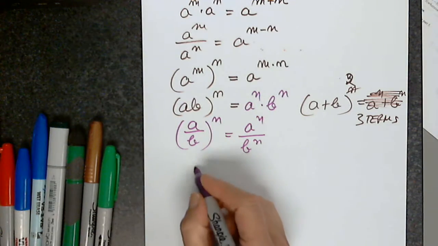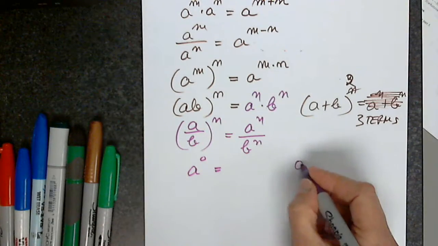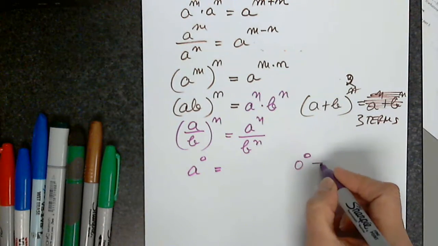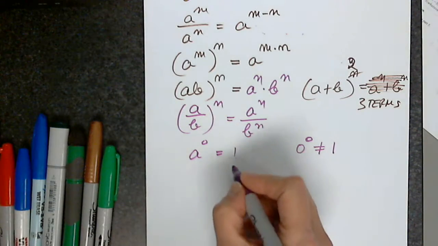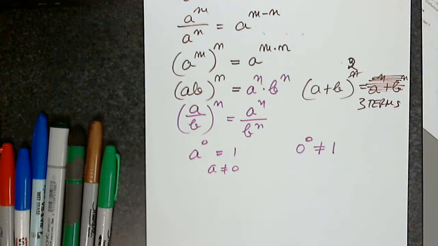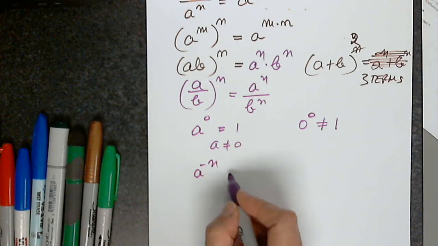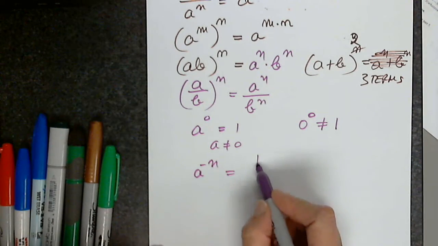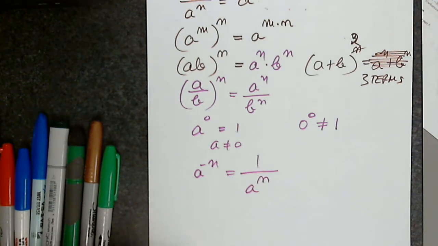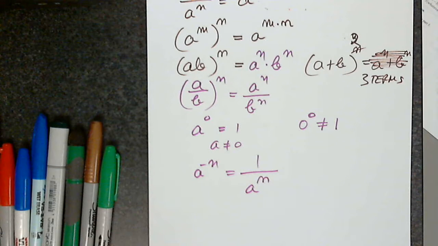So a to 0, assuming that a is not 0. If you remember, we said 0 raised to 0 is not 1, but a raised to 0 is 1, of course, a being not 0. And the last one, a raised to a negative power. Of course, a is not 0. This is just a notation for this fraction. Other questions, Becky? Is this okay? Is this what you meant? Okay. Anything else for me? Other questions for me?